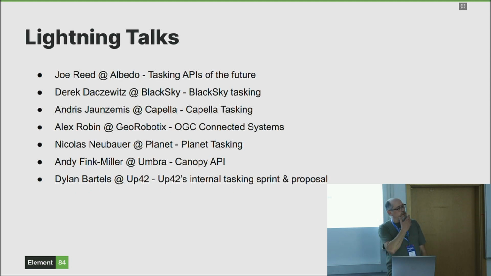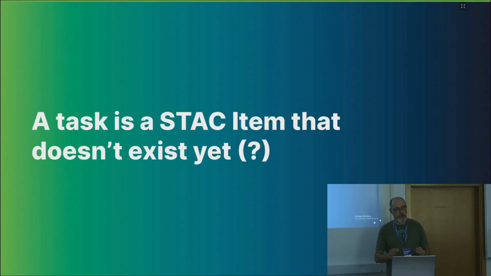We had a bunch of lightning talks from existing satellite providers, which was great. We saw Umbra and Planet and Capella and BlackSky, all of their different APIs that they surfaced to users. And this was really, really great in order to see how the different business models work, because they can actually be quite a bit different. For instance, Planet has an option where you can put in a request and you pay for it. And if it's cloudy, you're out of luck. And not everybody does that, but it's a guaranteed collect.